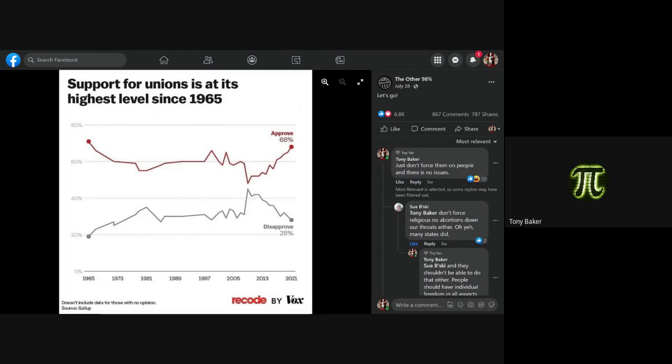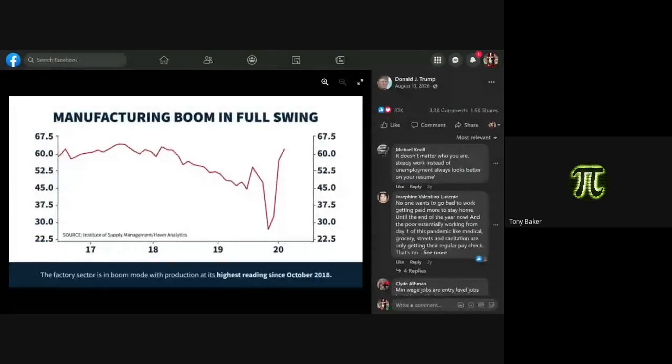One more. Can't do graphs without showing you one from Trump. All right, here you go. I seriously was trying to find the one from Biden, the same thing, and I couldn't find Biden's. I think it was more just to show you. And hey, at least they're not two different ones like one of the other graphs we've looked at.